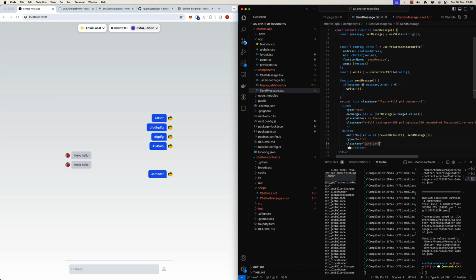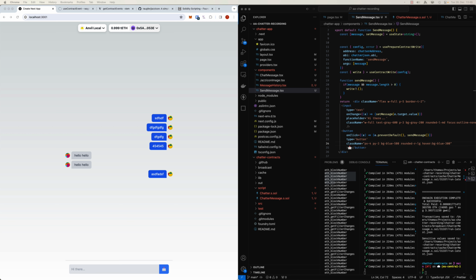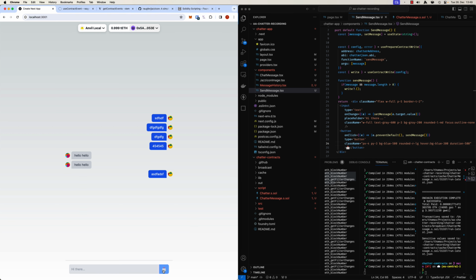And I have to say that Wagmi and Viem, with the hooks and everything, take off a lot of work, which I previously had to do manually with Web3.js or even Ethers.js. I never bought into the whole Ethers.js. I always got confused with all the different versions of Ethers.js. So I was sticking with Web3.js right until version 4.0, which I'm not so fond of.